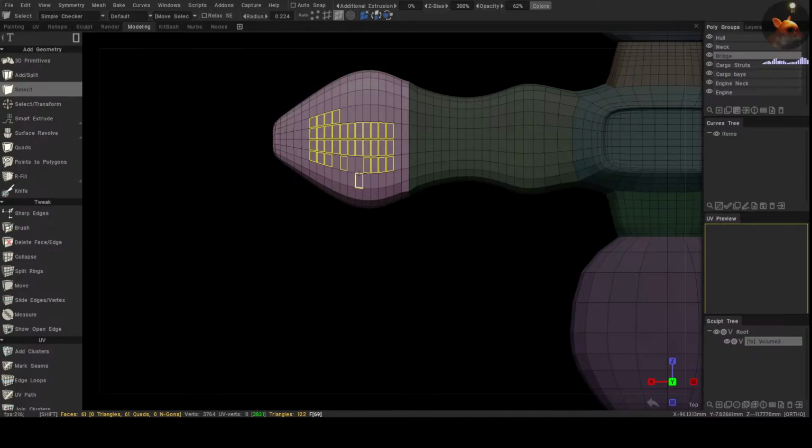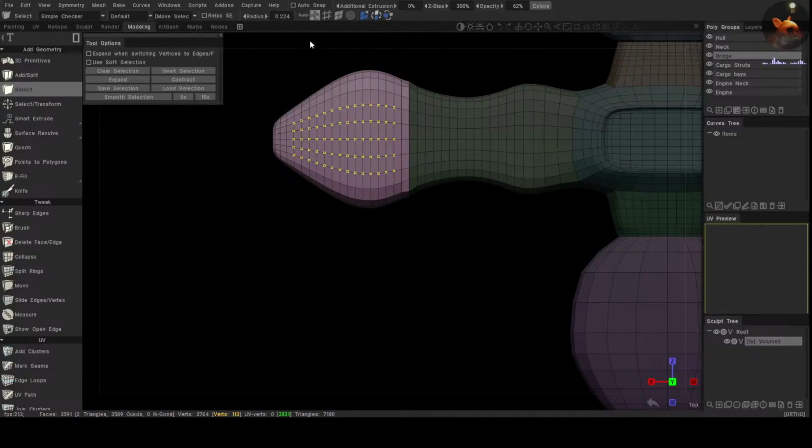See, I don't want this thing to look flat. Not completely flat, anyway. And we're going to go right into select. Go into the dots there and hit soft select.